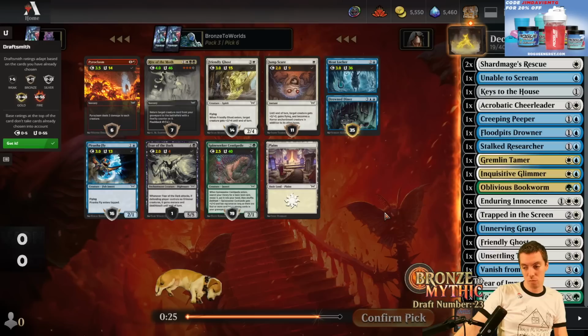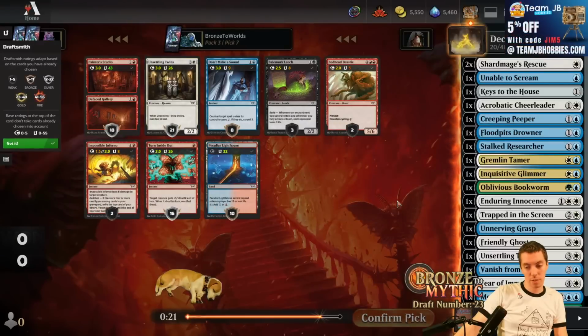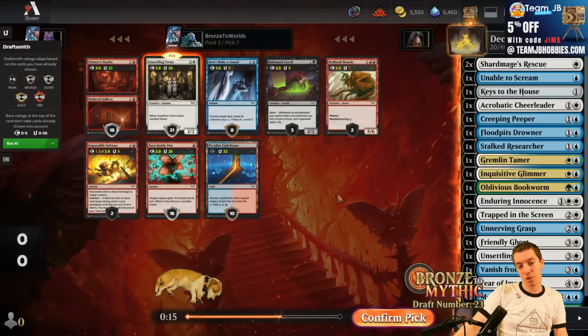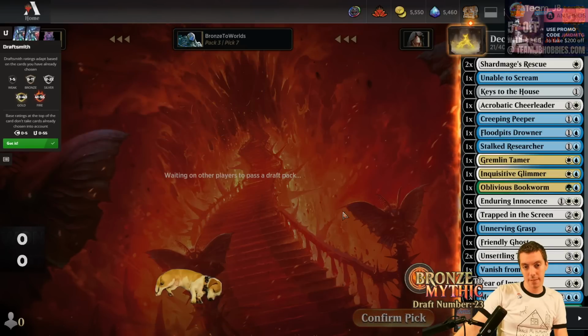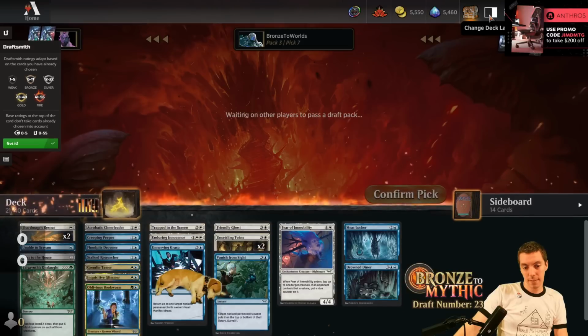Locker's great. I'm in. Another Twins. Our fixing is so bad. Another Painter Studio too. God, our Boros that could have been so good. All right.